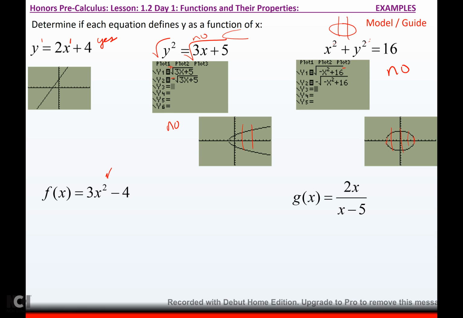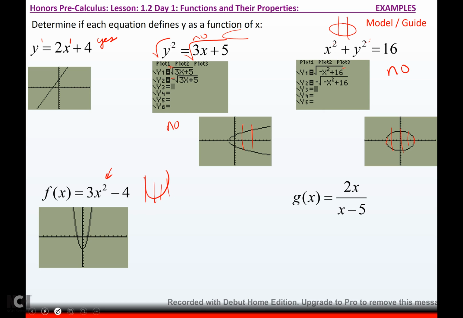Okay, a squared function. When you have a squared function, you have a parabola. Parabolas pass, as long as it's x squared and not y squared. So yes, that one is. This one, when you have x in the denominator, you're going to get these undefined, you're going to get these gaps in your graph. Okay, but this thing still passes the vertical line test. So yes, it's a function.